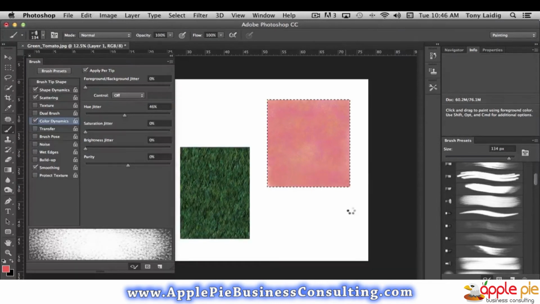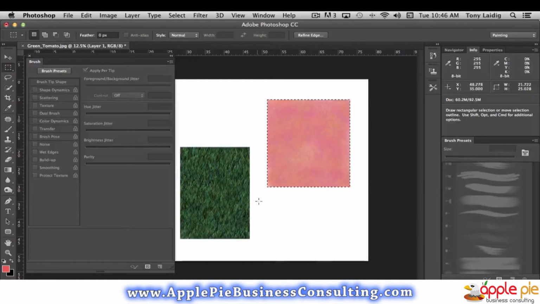So you can see where normally you may not think of using a brush to create background textures and things like that, but it actually works extremely well.